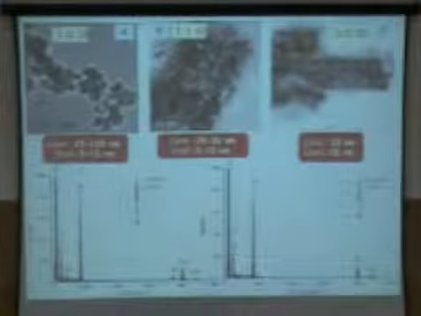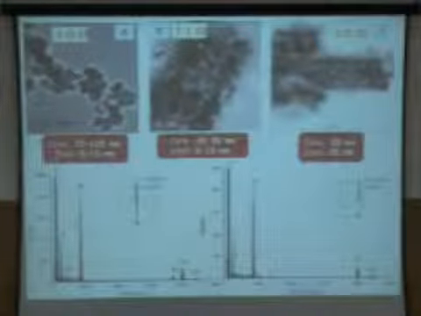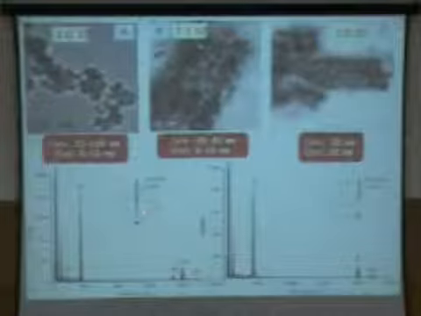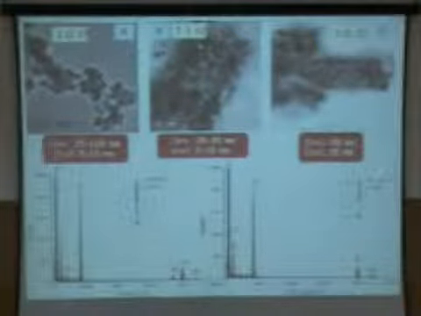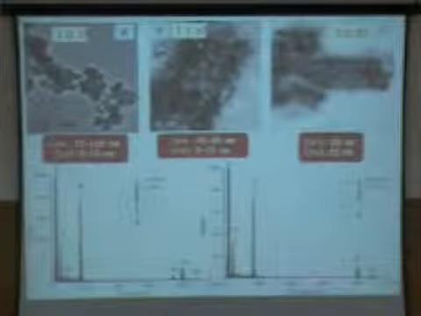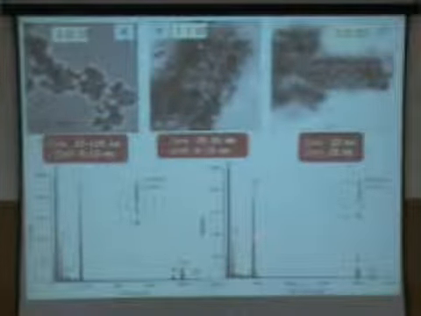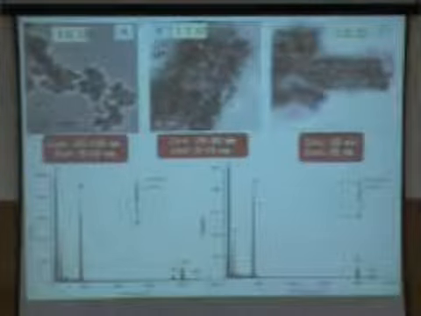And then we try to control the shell thickness, etc. So if you see a dark region and a light region on top, that's a core and the shell. So how you study using electron microscopy, you put the beam through the center and you should be seeing both the nickel and the silicon. If you put the beam through the shell, then you don't see the nickel because you see only silicon. So that tells you that the shell is made up of only pure silicon.